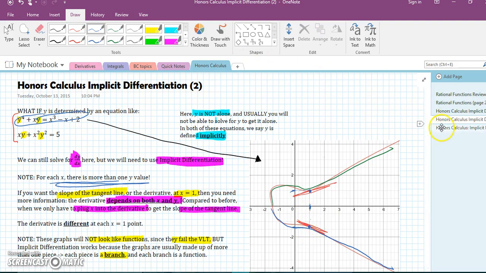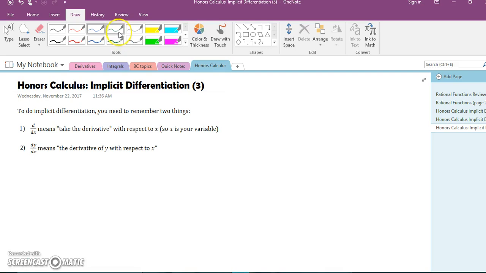So let's talk about how we're actually going to do this. We're going to combine chain rule in order to do this technique. And when you're doing this, you're going to have to remember two things here: the notation and what the notation means. d/dx is a command. If someone says, hey, do d/dx, they're telling you to do the derivative with respect to x. Whatever the variable down here is, that's what you're doing it with respect to. So far, we've always been doing it with respect to x, and we're still going to be doing it with respect to x, but we're also going to do it with respect to other variables. So it's going to be really important that you realize what this notation means.